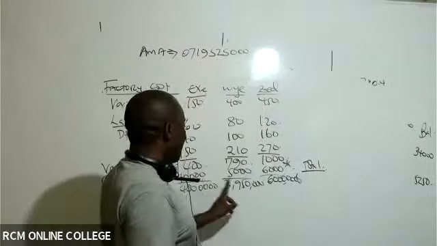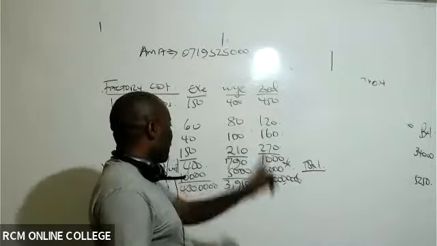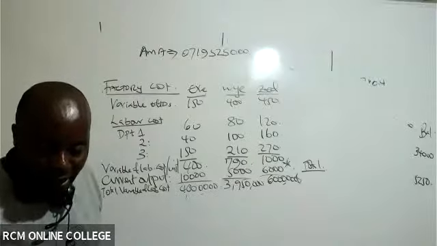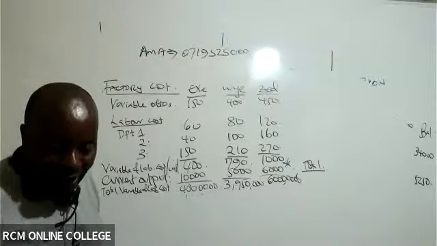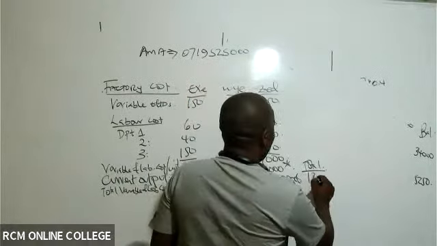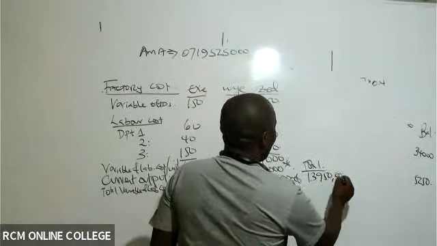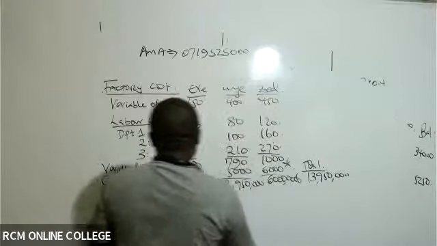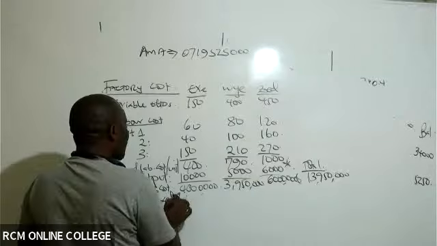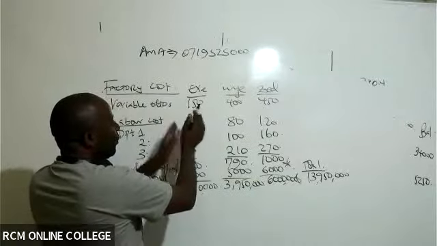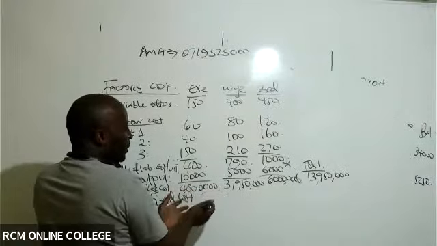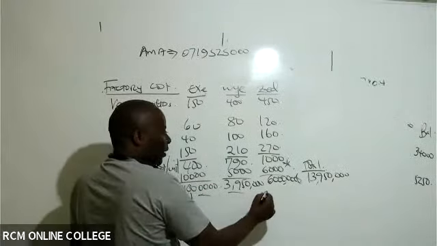So take this plus this plus this. You get 10 million plus 3 something. 13,950,000, that's what I mean. Now it is at this point that we shall be able to add the fixed cost. The fixed cost that we have, you can't add it to the individual products because it's lump sum. It's neither here nor there.